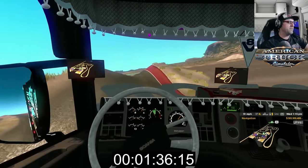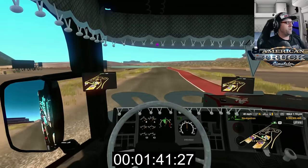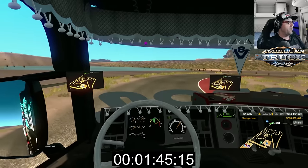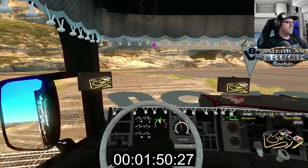Coming up to here, and we have to slow down here, but otherwise we will get, this is two up, we will get thrown about and we will have a lot of problems there around two up. That is the perfect spot there for two up. And coming around, we did nearly go off the track there. It's the cattle grid.